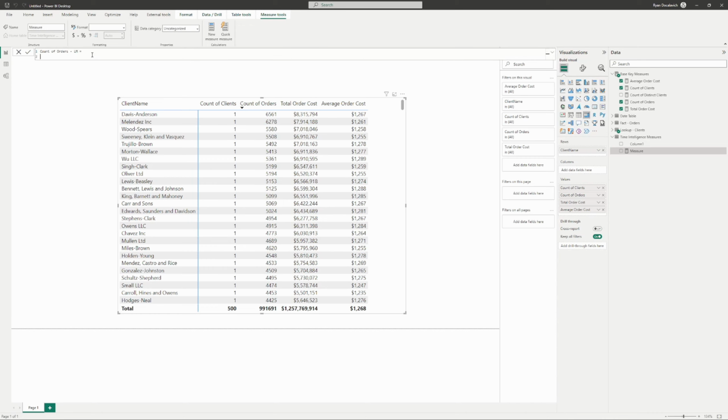LM for last month. So what we're going to do here is use a combination of some DAX functions. We're going to use CALCULATE. So when we calculate, this will take two arguments. Sorry, not two, an unlimited number of arguments, but two little groups. We're going to give it an expression, and then we're able to filter that expression by specific things that we provide. So what we're taking our expression on is we want to do a count of orders. So our expression is going to be the one that we originally built. So it's going to be our count of orders expression.